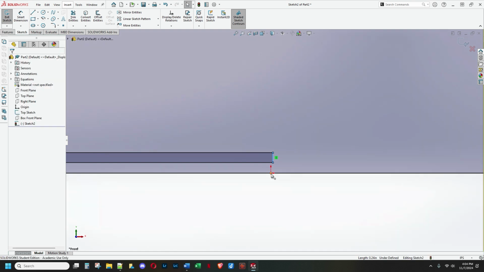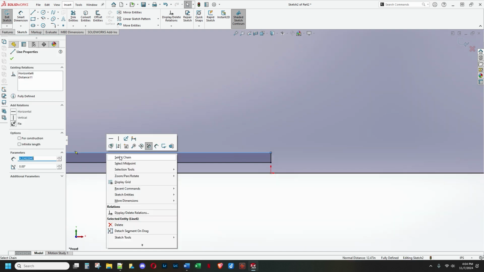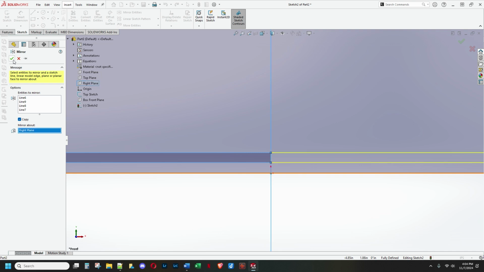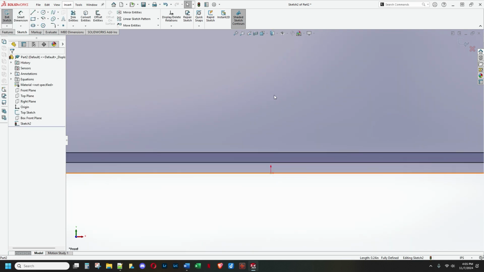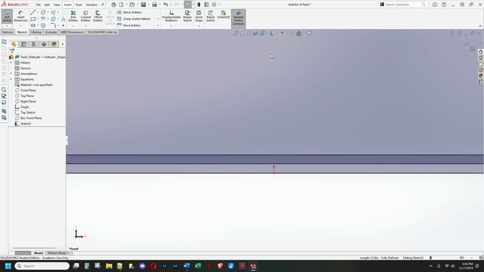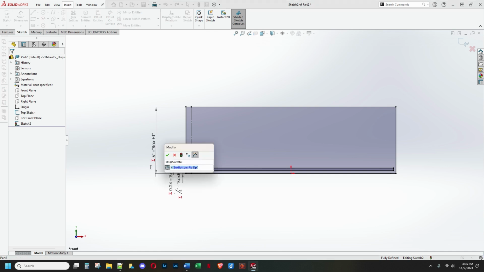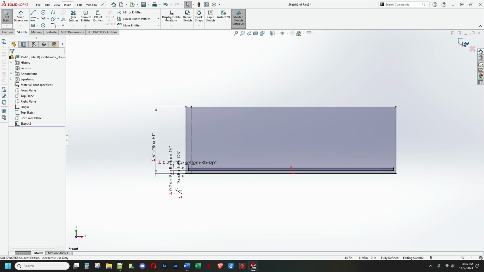Here I'll make the back part of that slot coincident with origin. Then I'm going to mirror it around the right plane, so I don't have to draw the dimension on the other side. I'm not sure if this is the way you're supposed to do this, but I like putting the dimensions in a box as few times as possible. I don't like repeating the same dimension, so I try to. This is my way of minimizing the number of times I use that dimension.